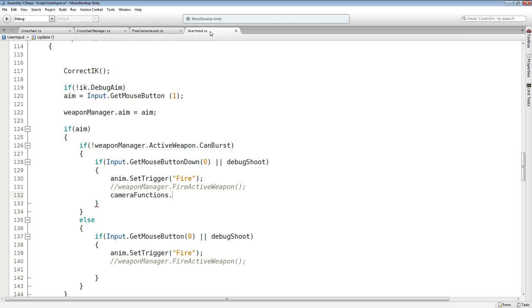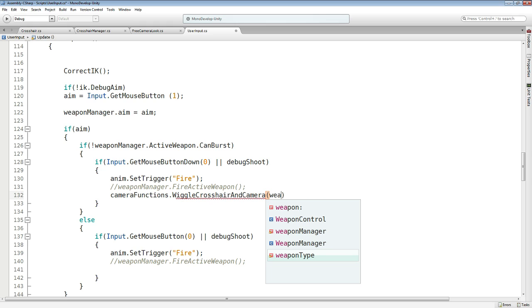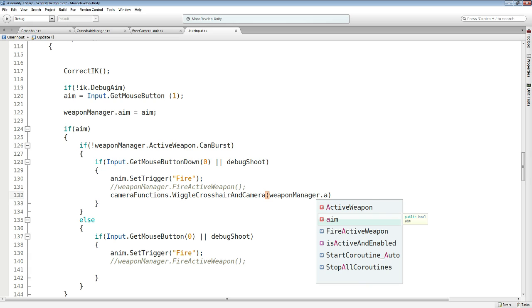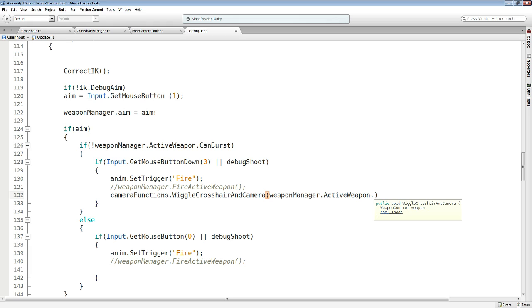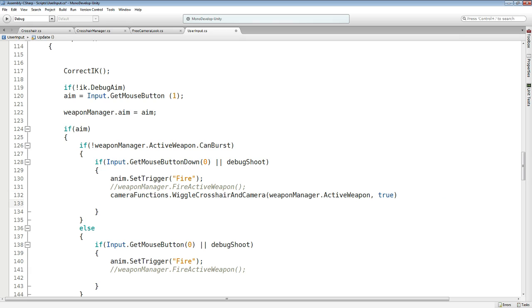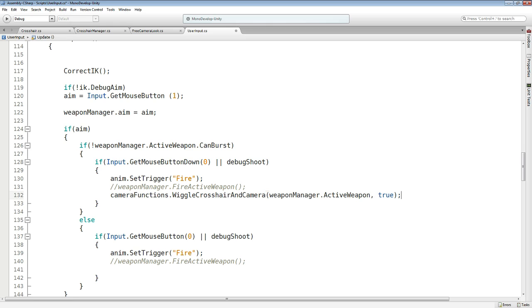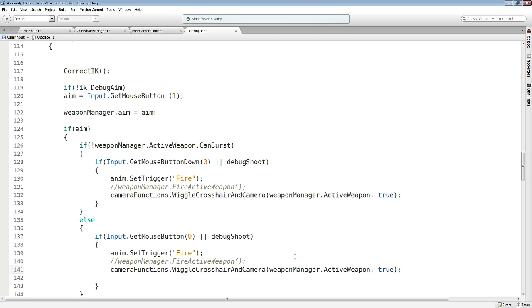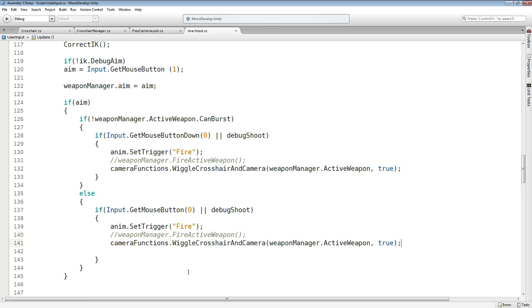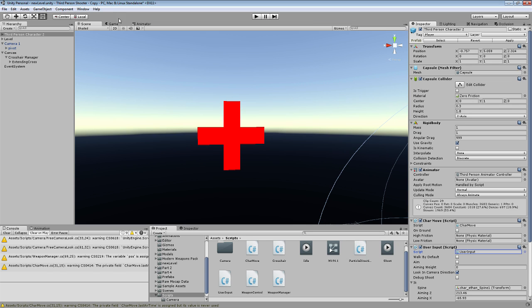Wiggle crosshair and camera. It needs a weapon, so we pass the active weapon from our weapon manager, and since we are shooting, we'll say true, although we haven't added what we will do if we are shooting, so it doesn't matter now. I don't remember which one it is for the weapon we have, so just put it for both of the weapons right now.